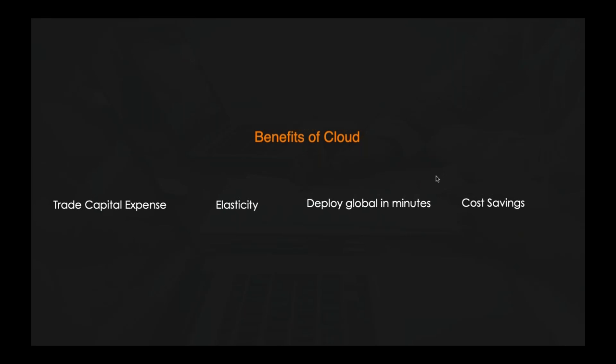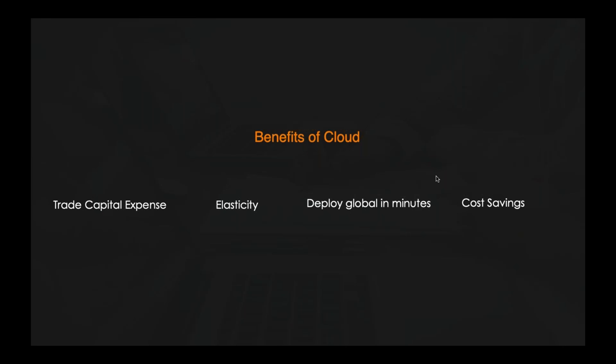Lastly, cost saving. Now to understand this cost saving feature, let's assume a scenario. You have an on-premise infrastructure which requires 4 servers every week to run. All right, you have 4 servers to maintain all the different traffic that you are getting every week. Now let's consider a game day, a game challenge, that on Monday, Tuesday, and Saturday, Sunday, you have very low traffic. Less than 2 servers are consumed on these 4 days. And the rest of the 3 days, you have a high spike on your infrastructure.